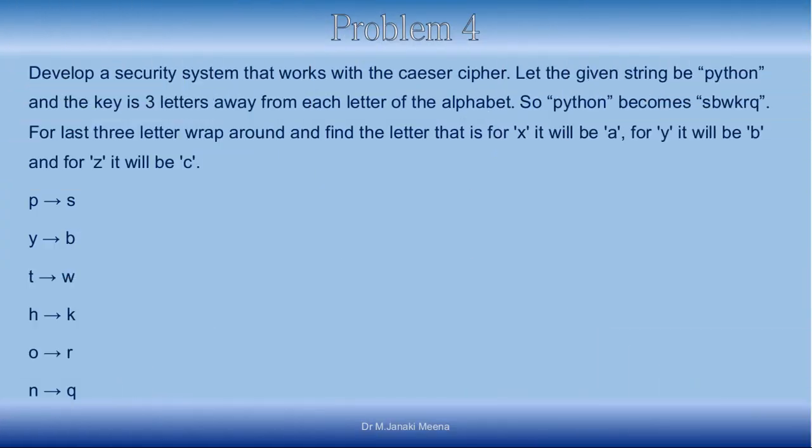The fourth problem is very interesting. Actually it is to develop a security system that works on Cipher. What Cipher is, actually, is an encrypting technique, a very old encrypting technique which evolved in the beginning of cryptography, where people wanted to change the characters before transmission so that a third person does not understand the message. This was done for security reasons, right?